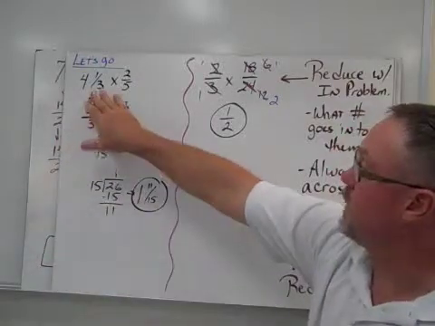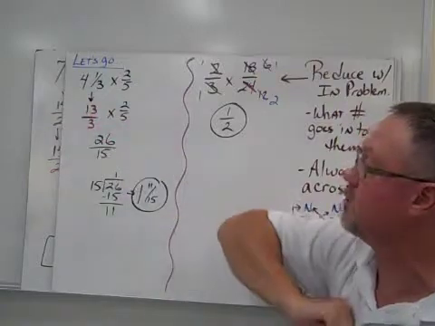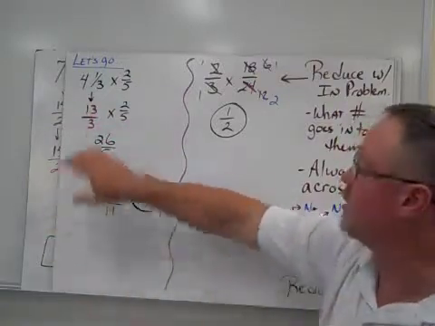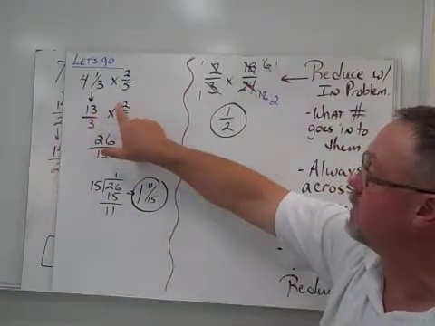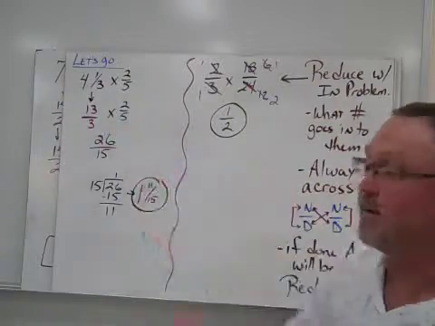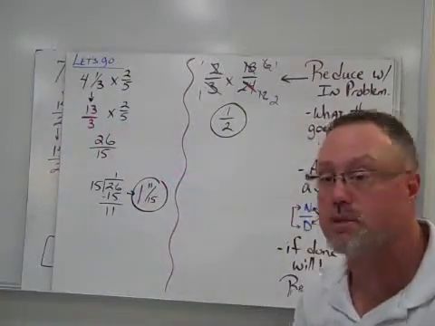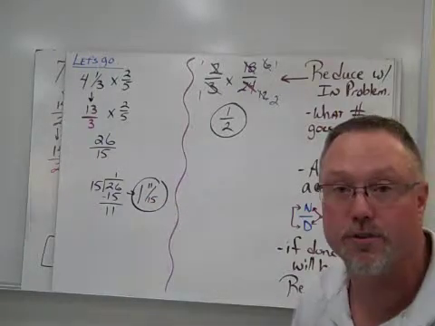So when we take this, we have a mixed number times a proper fraction. So our mixed number has to be turned into an improper fraction. And then we can go ahead and just multiply. We're multiplying numerator times numerator, denominator times denominator. And again, you notice we have an improper fraction, so we want to reduce these as we go. So our answer comes out to be 1 and 11/15.